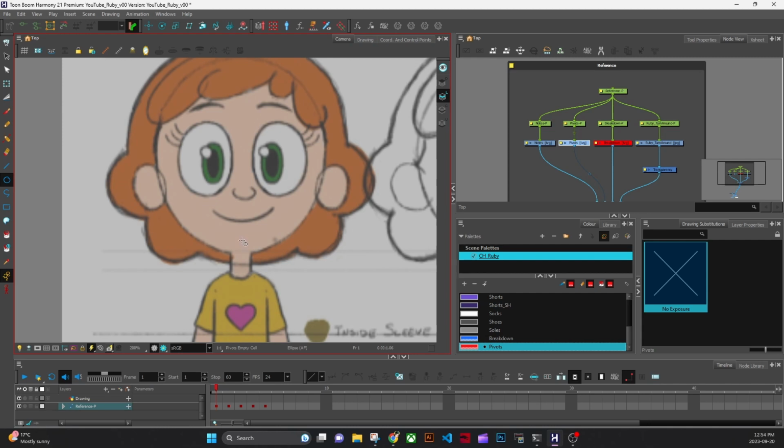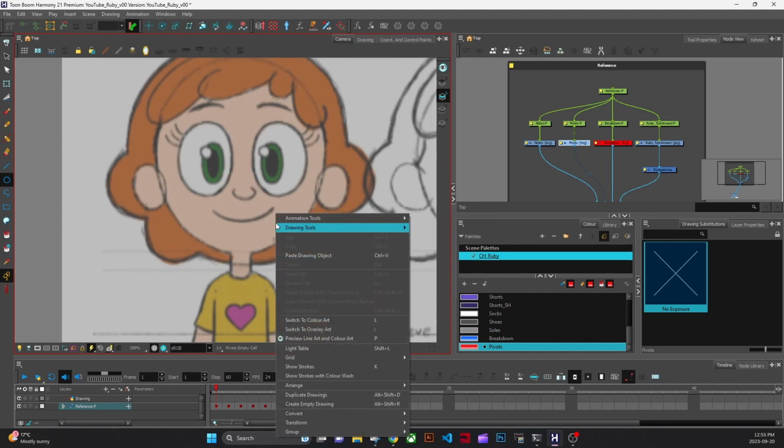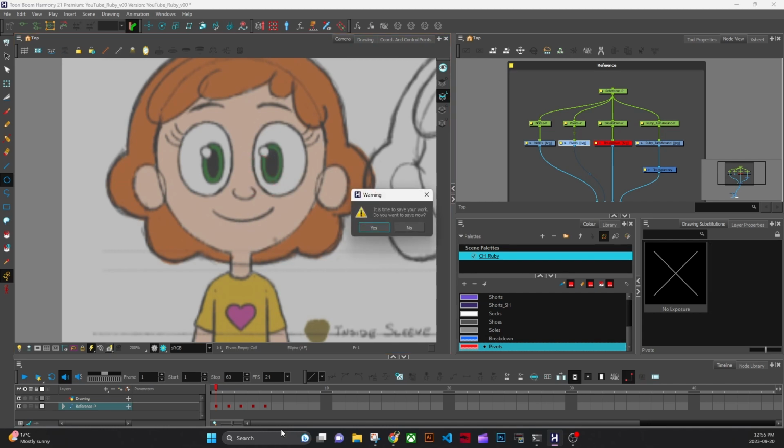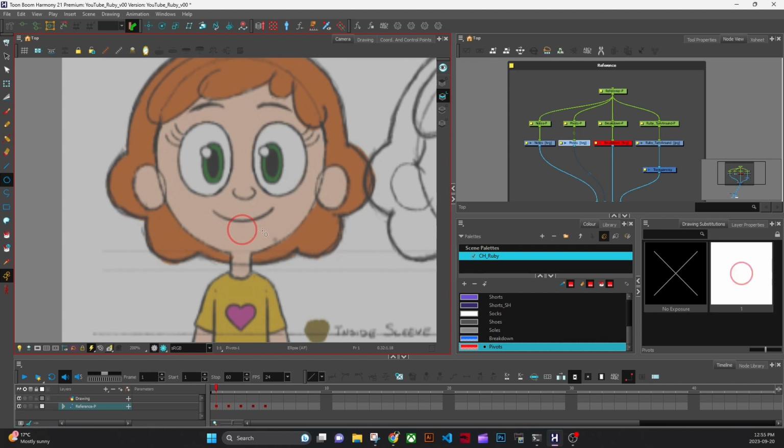I'm going to hold down Shift and Alt because then the circle will pull out from where that is. If I don't hold down Shift and Alt, you can see it pulls out that way. If I hold down Shift, it'll stay a circle, but again, pulls out from the side. If I hold down Shift and Alt together, it will pull out from the middle and keep it a circle.